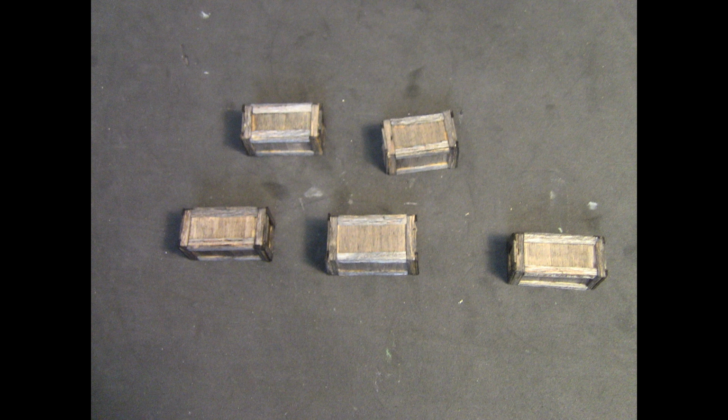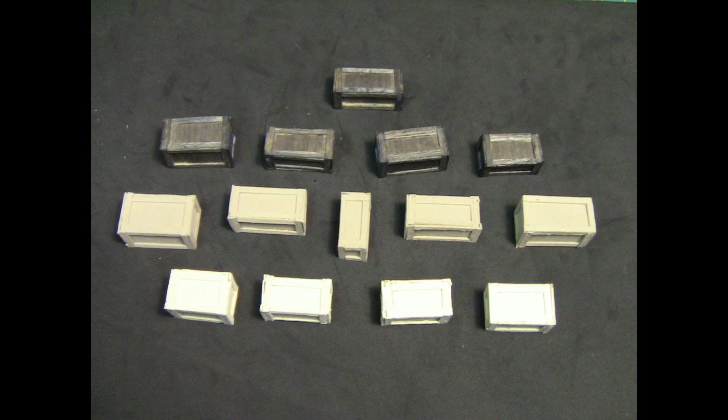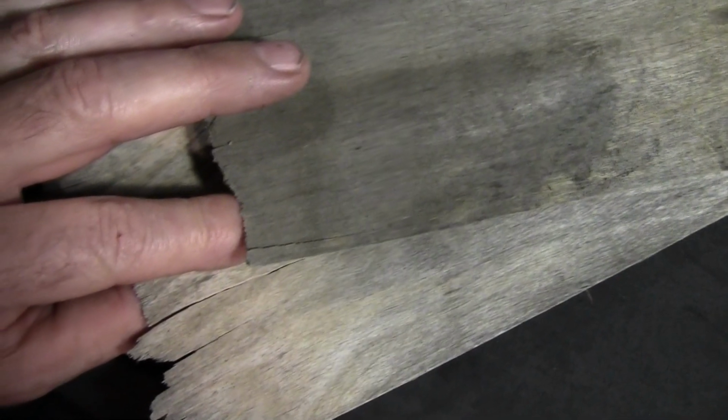And I'm going to finish these in a few different ways. I'm going to put some black wash on a few of these. And it probably would look better if I would have scribed the wood in those. But then I'm going to come back and paint a couple different light colors on some of the others so that there's some variation in the different crates.